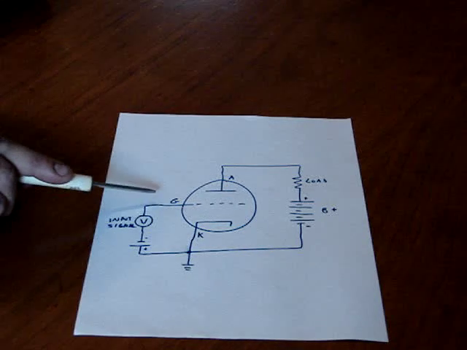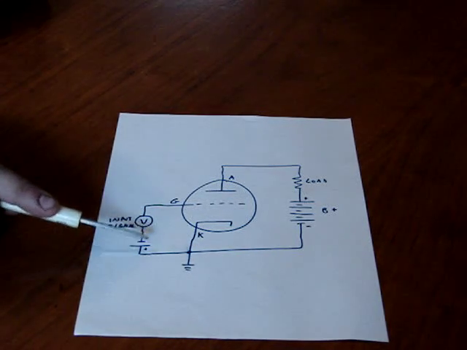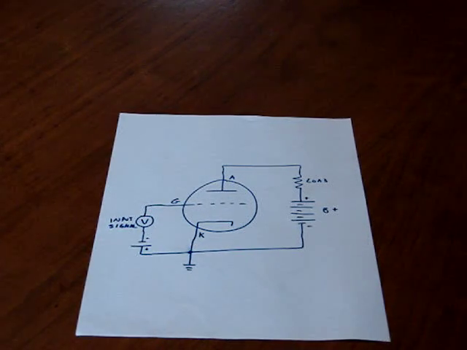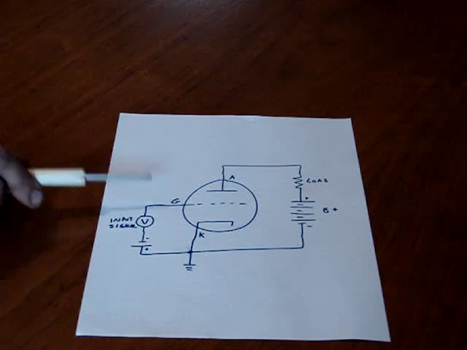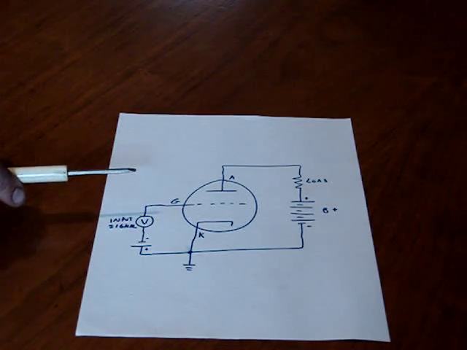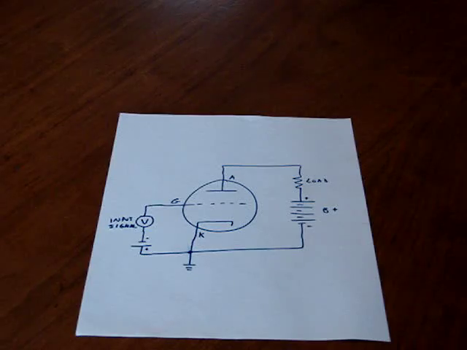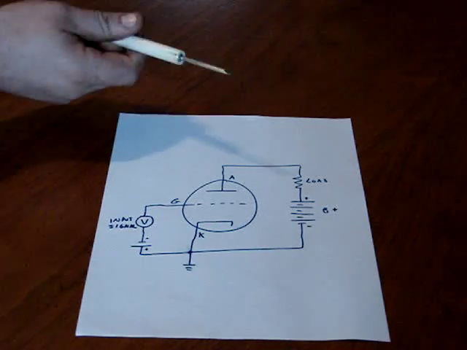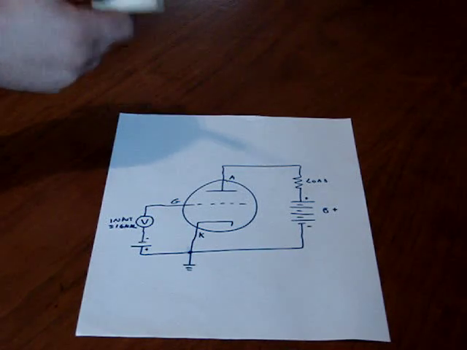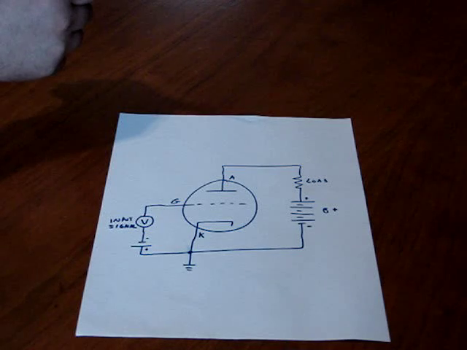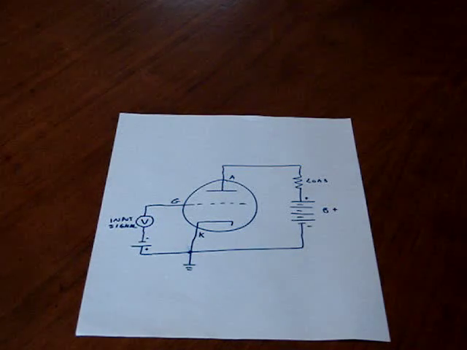That biases the grid more negative because the positive of the battery is connected to ground. So if the cathode is ground, now the grid is more negative than the ground and the tube will function correctly. If the grid is not more negative, you will get run away, which I mentioned earlier is the plates will get red hot and there will be severe damage in a short while of some component in your tube amplifier.